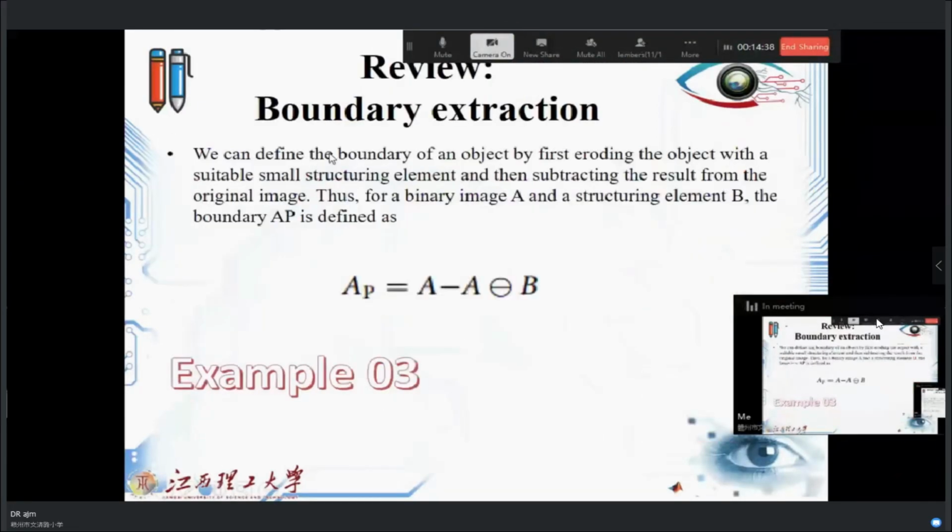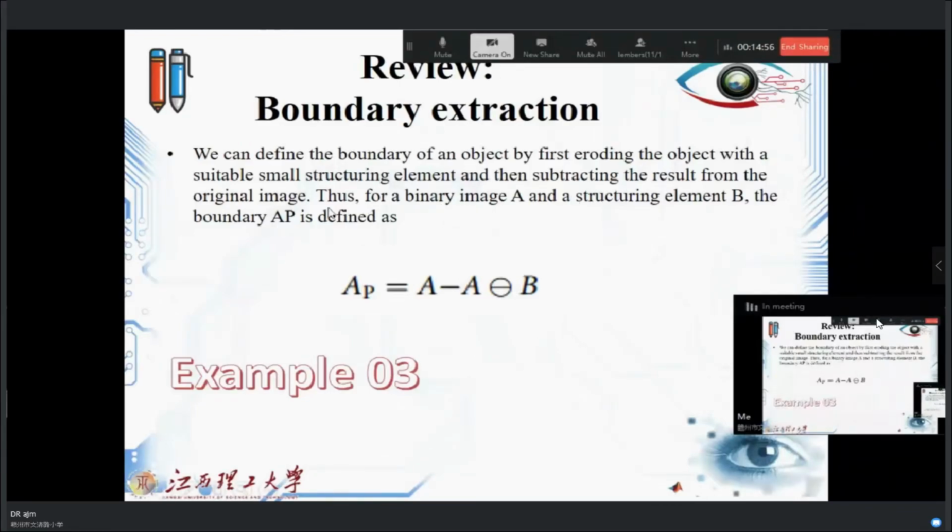Okay, we talk about boundary extraction, which we can define as extracting the boundary of an object by first eroding the object with a suitable small structuring element, and then subtracting the result from the original image.